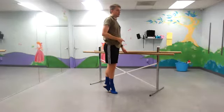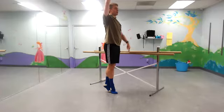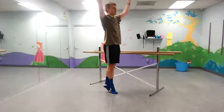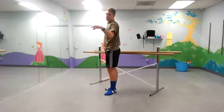Again, you can do your port de bras on relevé or in sous-sus. Bring your arms all the way up to high fifth. Squeeze, squeeze, squeeze. We'll soutenu, and then we'll do the other side. Closing in first, same thing.